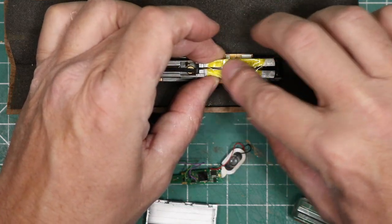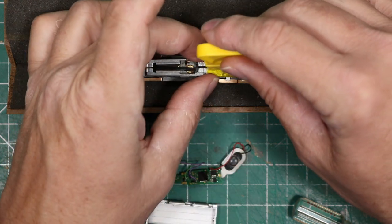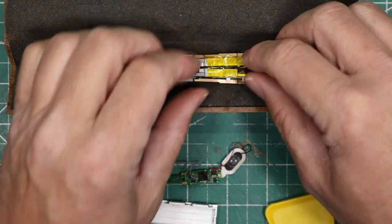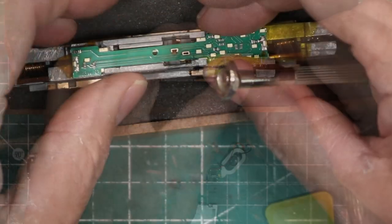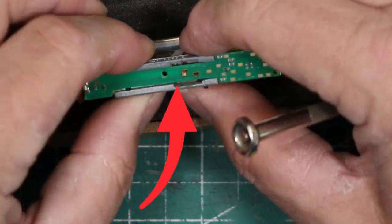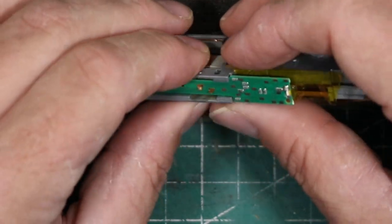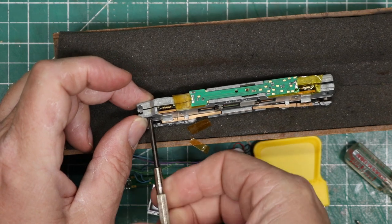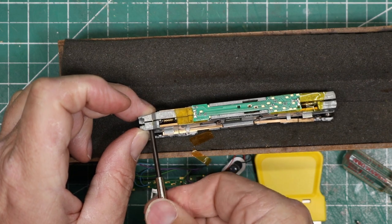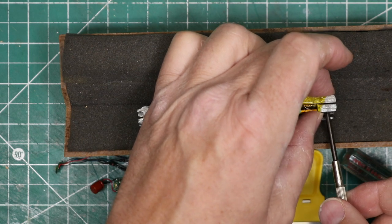These work independently and feed the external lights via a light pipe. I want to save the independent function of these lights, so I'll need to remove their wires from the old decoder and solder them onto the new decoder on the correct pads. The new decoder is not insulated on the bottom, so it's essential to add a layer of Kapton tape to the top of the frame under the decoder to ensure that it doesn't short out on the frame and blow the decoder. Note that the motor leads are small tabs protruding above the motor — you must be sure to fit these into the small holes in the center of the decoder where they make contact. Once the decoder is installed, bend these tabs over to ensure good contact with the decoder.